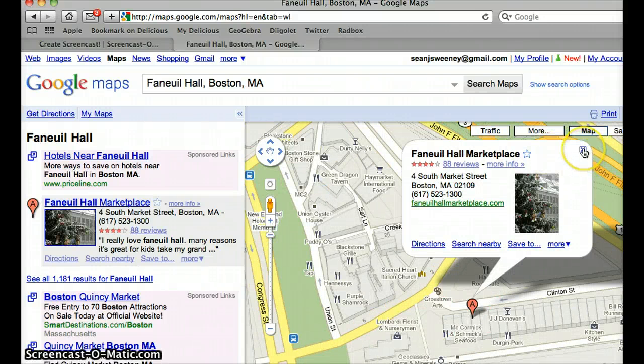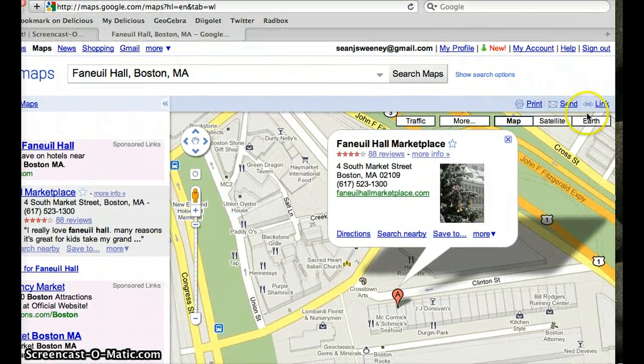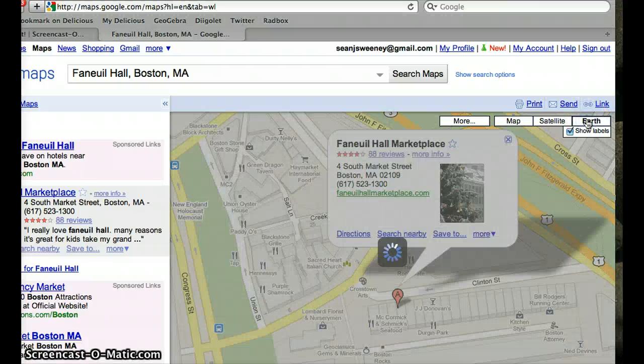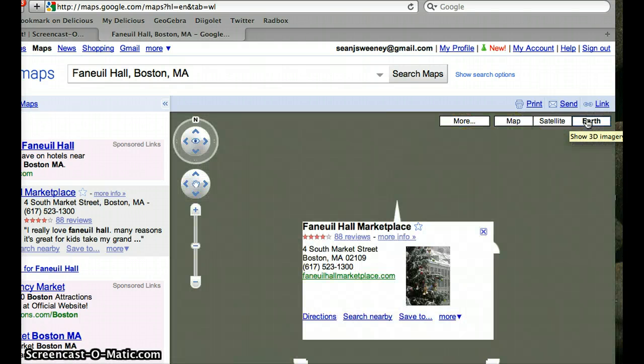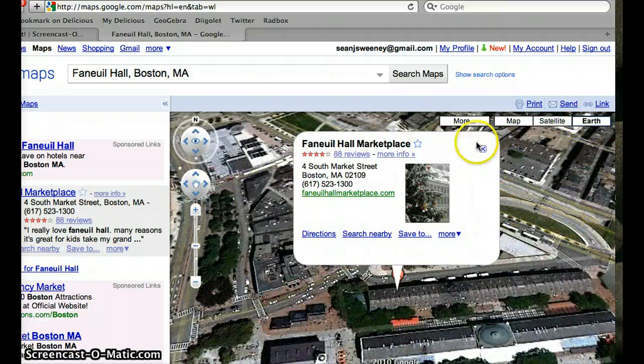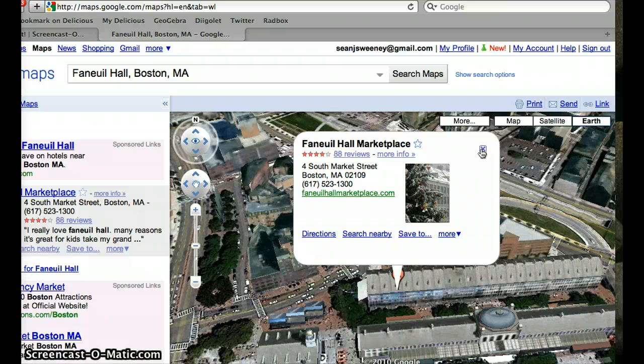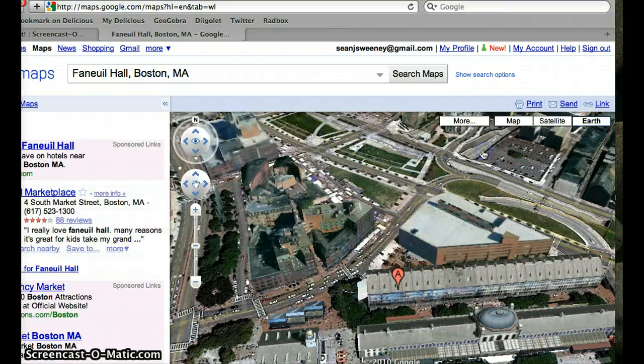Now you may be thinking this looks very different. That's because it's showing me the map view. But if I switch it to Earth view by clicking on Earth, because I have the Google Earth plugin installed, which you also have the link to in that blog post, I can do much the same thing, except it's not going to be 3D. Oh, it is actually now. See, Google's always making improvements, and they made kind of a liar out of me there.